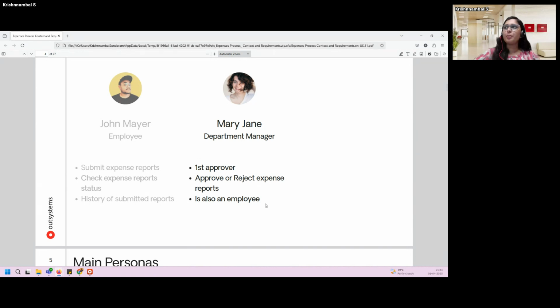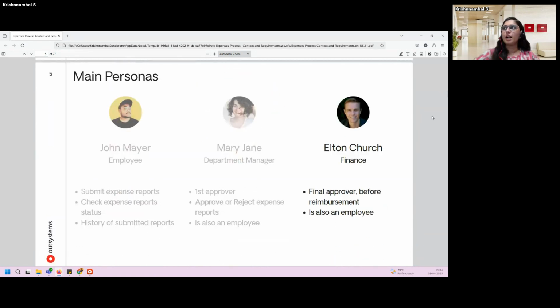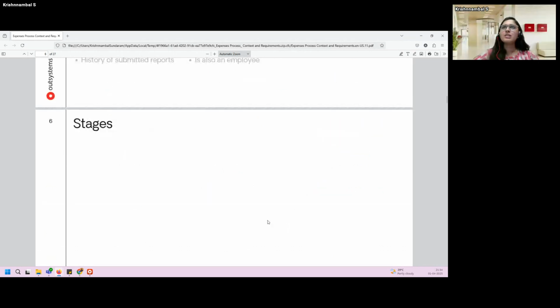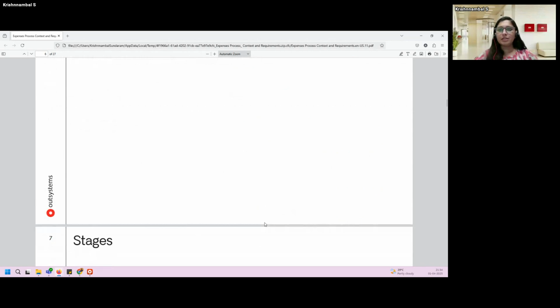Once the manager approves, it moves to the finance team, and the finance person is the final approver. Once the finance person approves, the expense report changes to the approved status, and it is sent to the finance team for further reimbursement. So that's the process. Now the entity or the concept that we are going to take is the expense report.